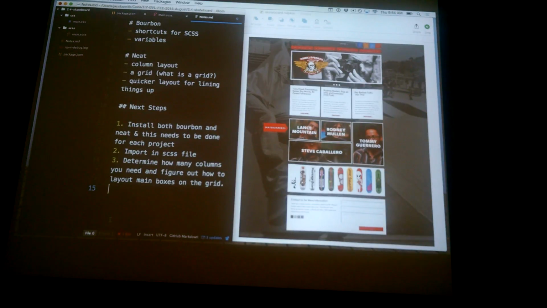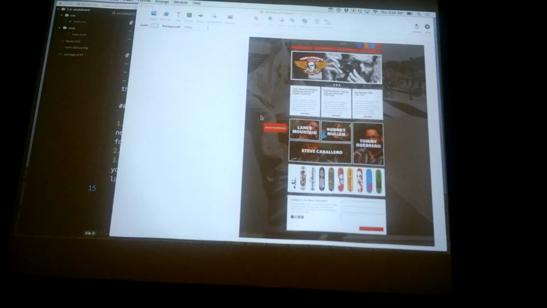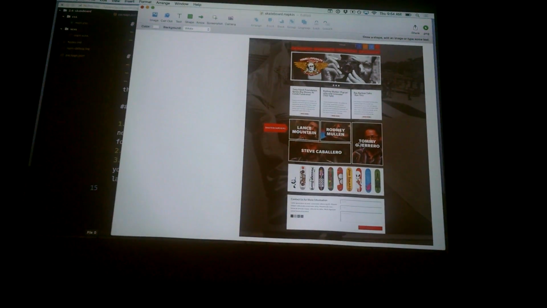Yeah, the key thing that I really like about doing mobile first development is that it allows you to focus on components versus complicated layouts. Because you would not have to deal with this section being complicated on mobile.